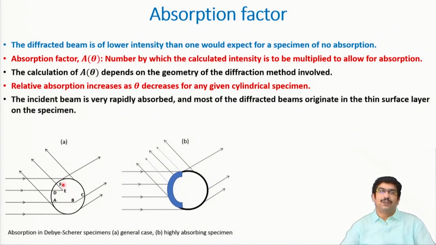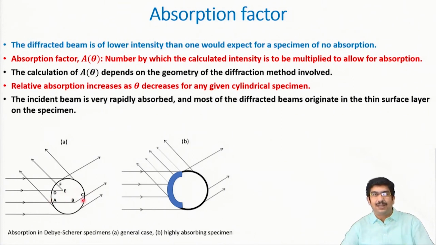Other way around. If we consider something like a high 2 theta value, this is a back scattering here. For a high 2 theta value, this incident X-ray and the diffracted X-ray both will spend a much smaller path within this specimen, compared to something like forward scattering, where in a low 2 theta value, low 2 theta scattering, the beam has to undergo a larger path here.